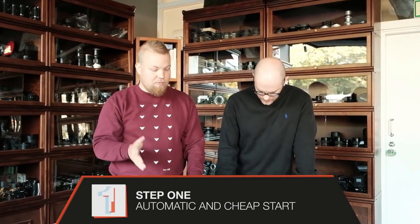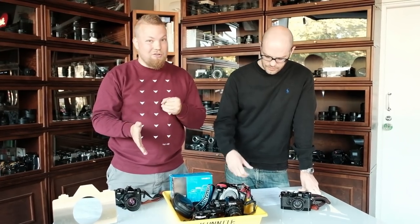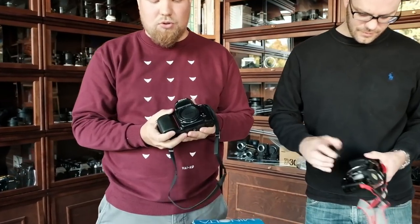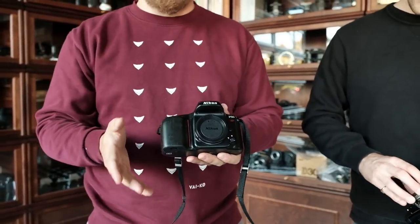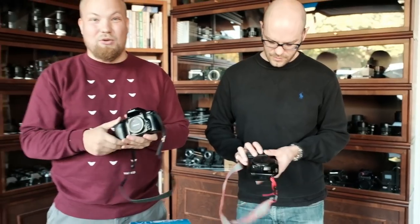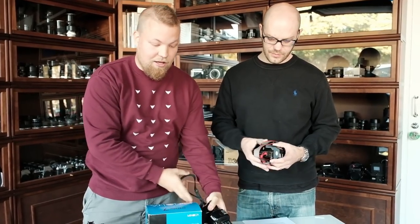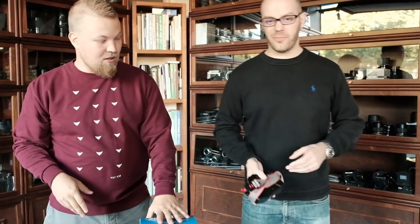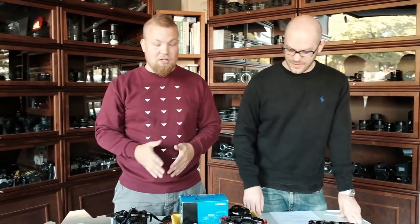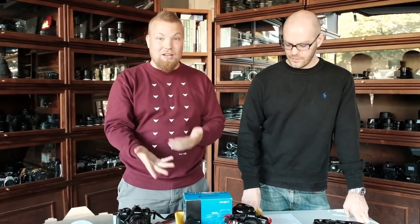If you have a digital camera, the most probable one is a Canon or a Nikon, and there are film models you can use — especially on Nikon if you have D-series lenses. With Canon, any full-frame lens works, and the bodies tend to cost less than 50 euros, so it's a great bang for the buck. If it breaks, it's not going to cost you much — just get another one. Step one is just to get you doing the first two, three, or four rolls to see if you like film or not.